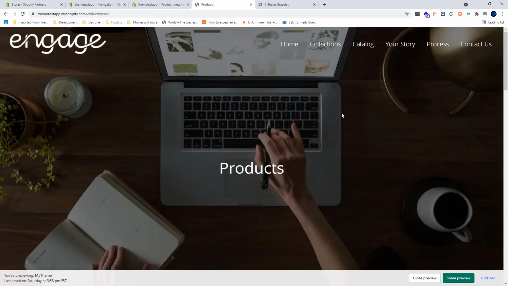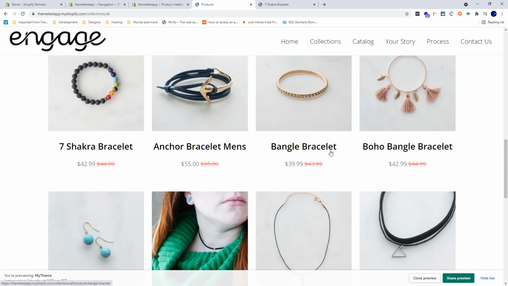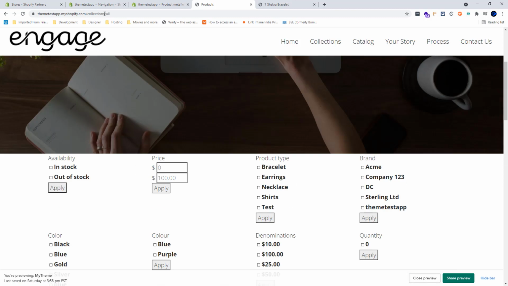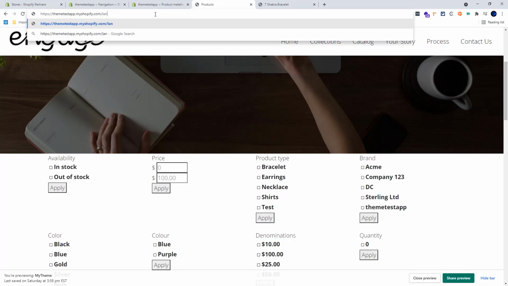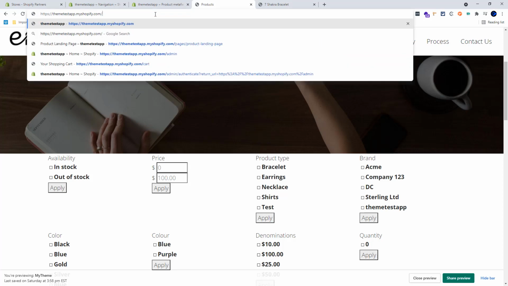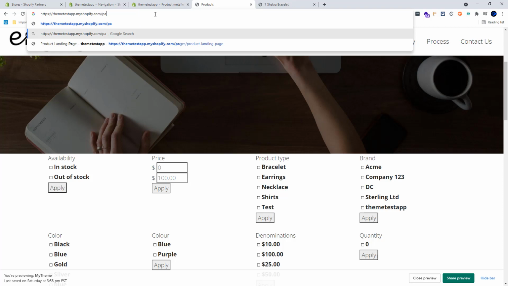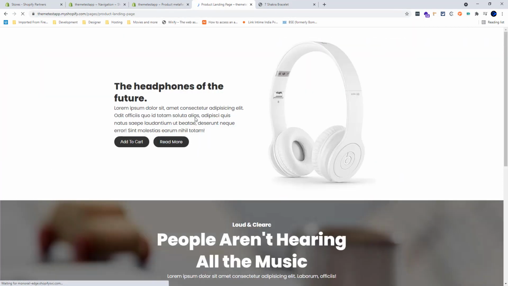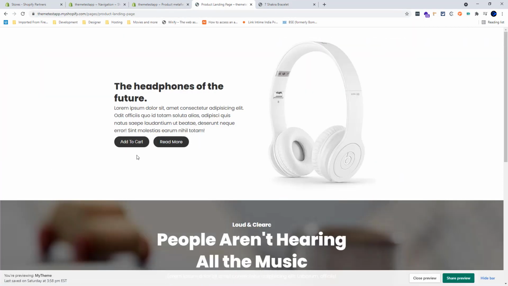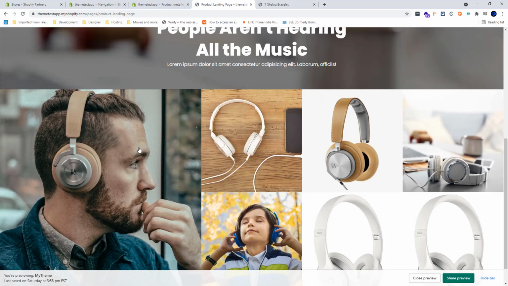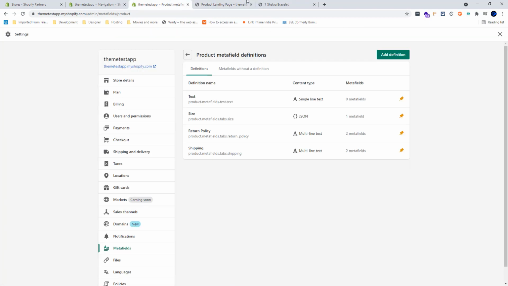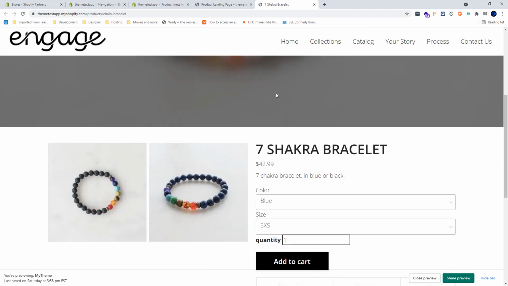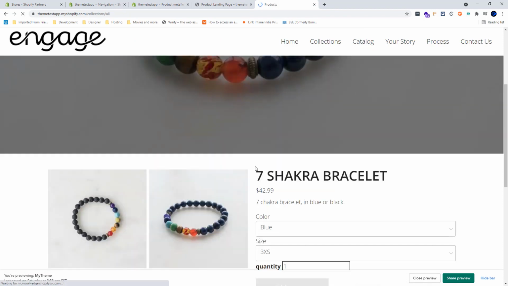Okay, so in the next video we are going to add the add to cart button here, where we will use our landing page JS over here.